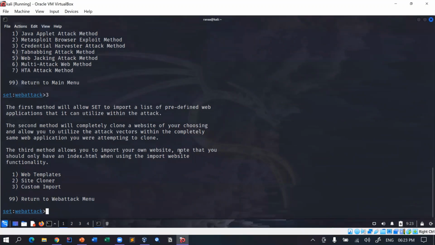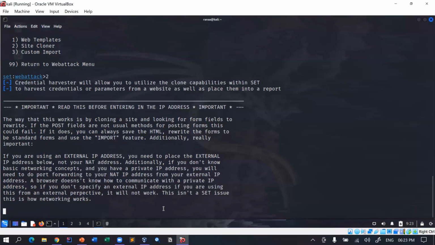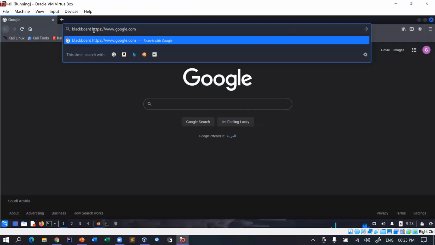Don't worry when you see this. This just says that the IP address, this is the one that the Social Engineering Toolkit knows to use when accessing the browser. So I'm going to use the default one. And the URL, I think I want to clone a website that we all know and love. A website we visit on a daily basis at this point. That's the one and only Blackboard.